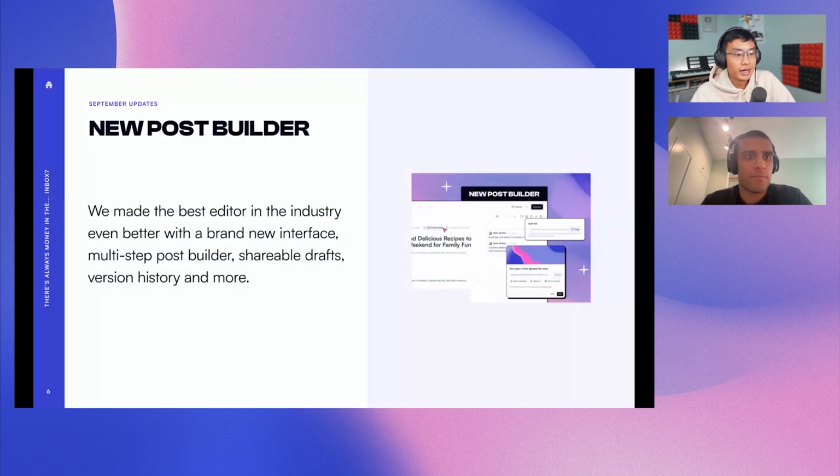That's really cool. And also adding onto the shareable drafts, previously you could only send a test email, which would show an email version of your post. But this also now gives you the ability to see the web version, which might be slightly different. A lot of people want different content in each. That gives you an option. So now we have both bases covered, where you can see an email version and a web version, which is super helpful. It also saves time if you want to send a team member the email, but it's much easier to send a link than have them check through their email. So that can also be a very helpful thing.